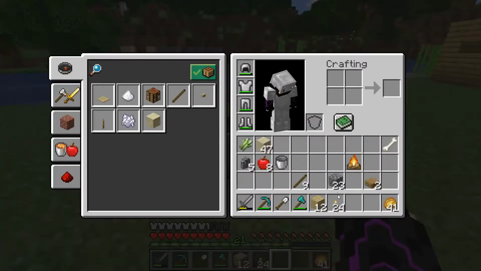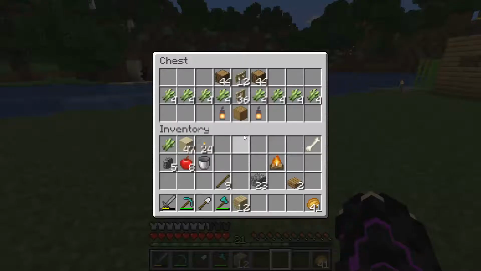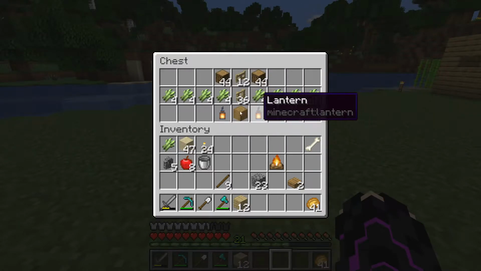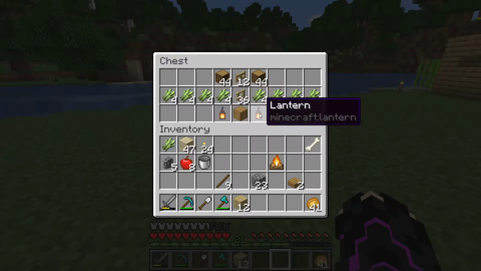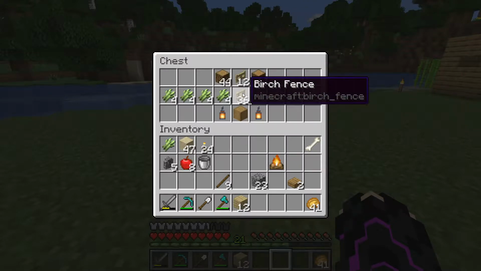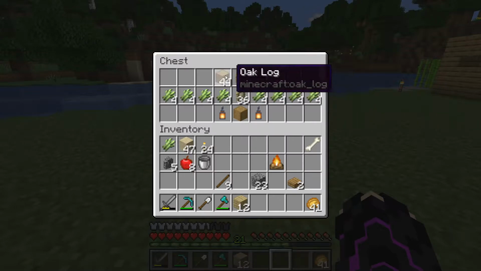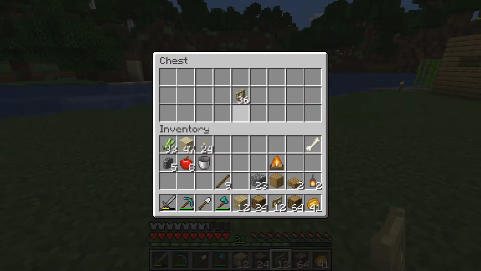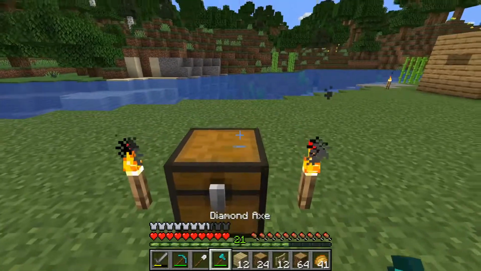So, this is our chest of goodies for today. And today, we're going to be building a sugarcane farm so that we can get plenty of paper and stuff. So, you're going to need some building blocks. I chose logs, and we're going to be turning them into stripped logs for this build. You're going to need some light sources. I chose lanterns, because you know I love my lanterns. You're going to need sugarcane. You're going to need some fences. This is probably not even enough. You're going to need a lot, but I chose birch fences, and you're going to need some fence gates for this build here.